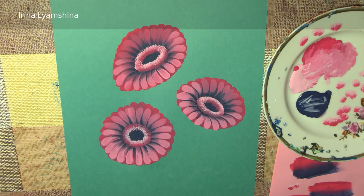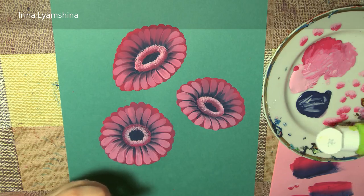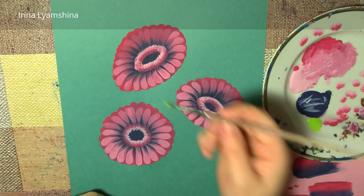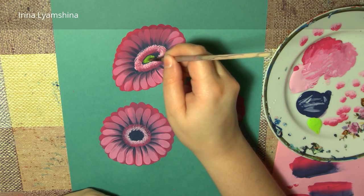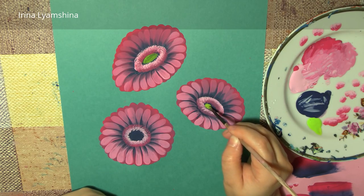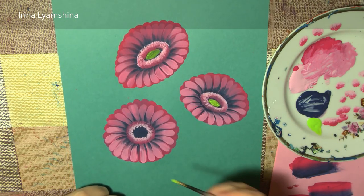If you want, you can use an interesting color for your center. I take citrus green, a very crazy green color, and paint the center of our flower. And here too.